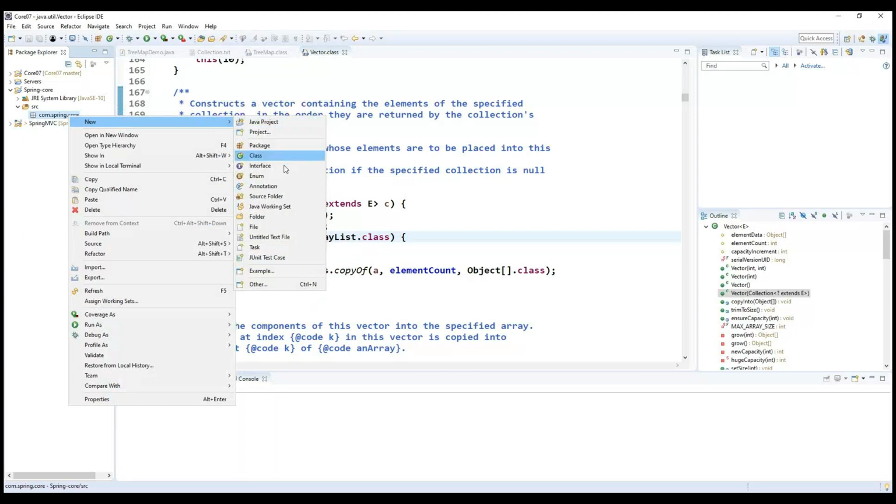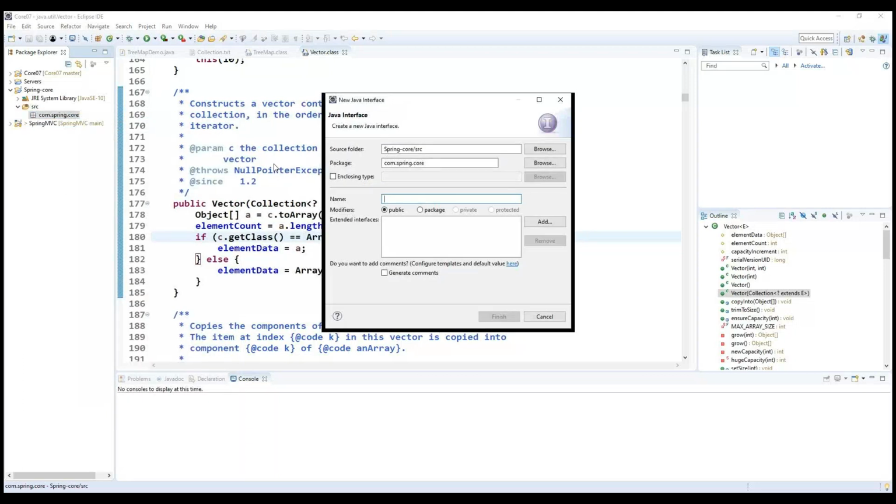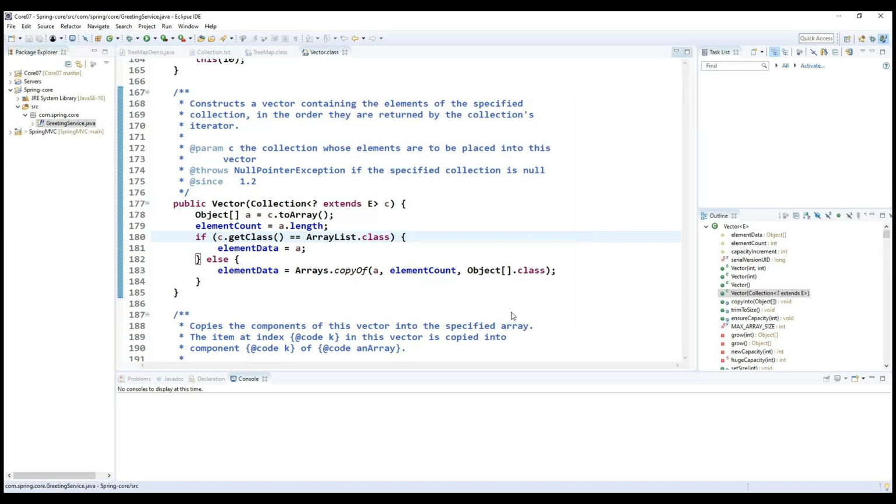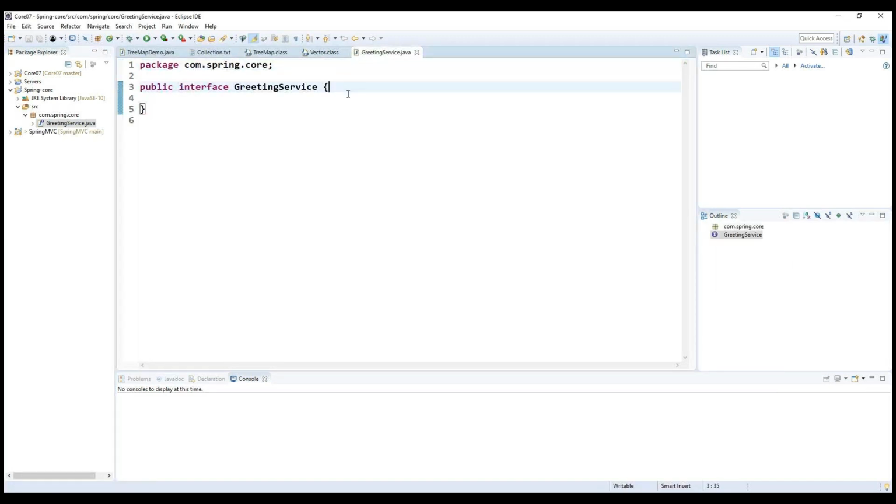After creating this package, I'm going to create one interface here. Observe carefully what interface I'm trying to create. Something like GreetingService. This is important information we need to understand. We are writing one abstract method and simply say greeting. One abstract method I'm defining. Don't ask what the abstract method will do. This is not the right time to discuss it because we are already familiar with how it works internally.